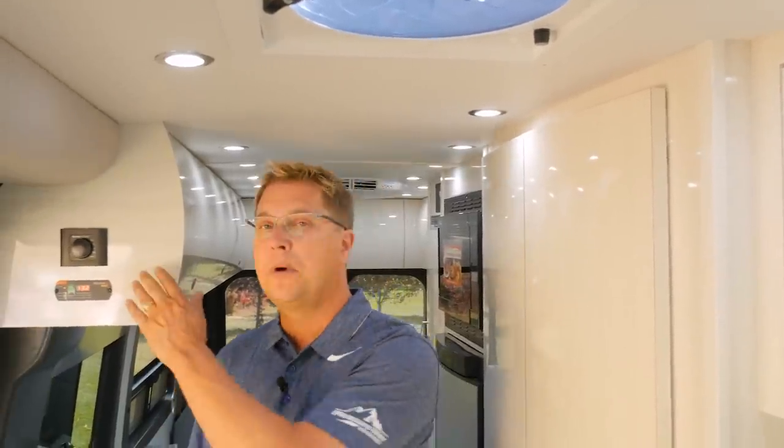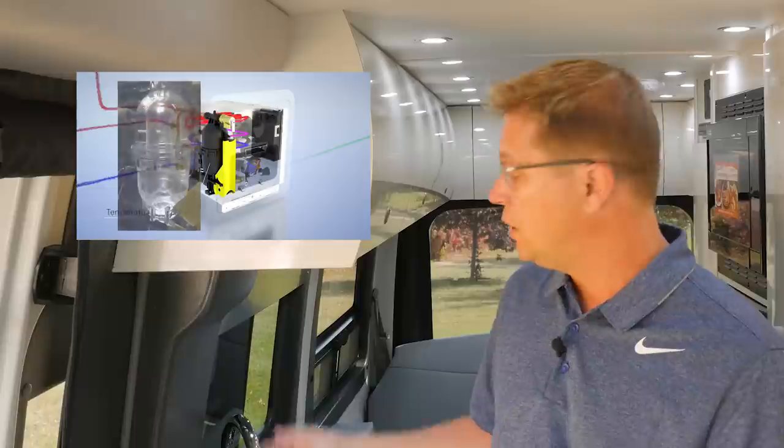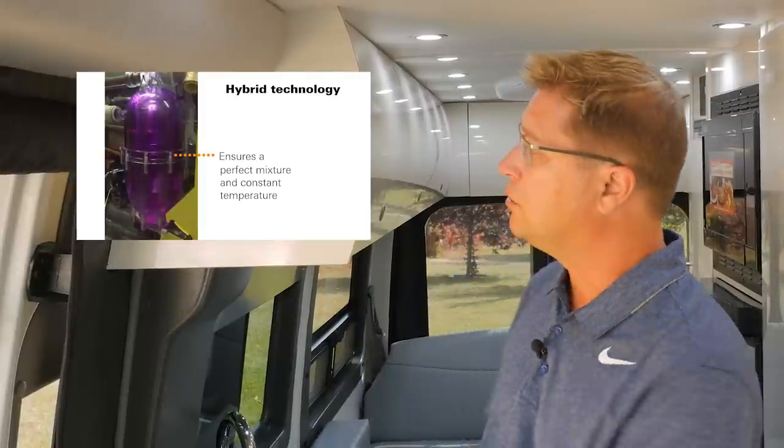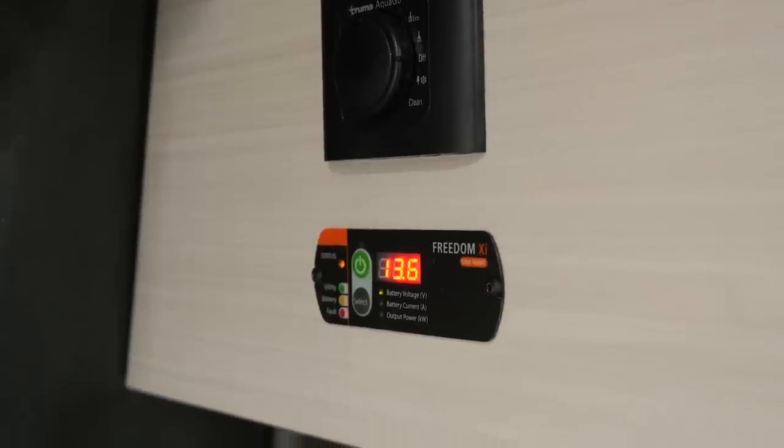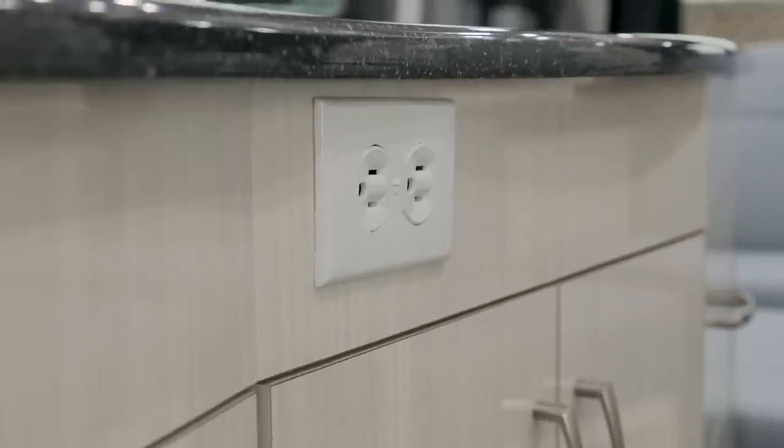I would like to feature our Truma Aqua Go Comfort Plus instant on-demand water heater. This is new for 2018 and standard across all of our models. What makes the Comfort Plus unique is that it has a special recirculating hot water line which eliminates cold spikes, so when you open up your faucet you're always getting hot water on demand. Directly below our Truma switch is our Xantrax 2000-watt pure sine wave control panel. Here you can power on and off your inverter, which draws its power from our two 100 amp-hour lithium ion batteries to provide power to all interior and exterior 110 plugs, except for your fridge and rooftop air conditioner.